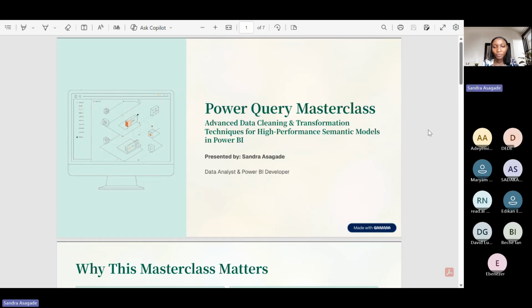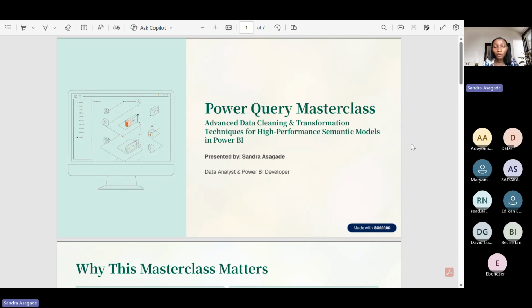All right. Thank you. So when you see advanced, I know when most people see advanced, they think, oh, there's going to be coding or maybe the masterclass is going to be too technical. No. The term advanced here is used to show you more efficient ways you can clean your data in Power Query. Because if you use Power Query to clean your data, it's quite easier to clean your data in Power Query than maybe using functions to clean your data like in Excel.